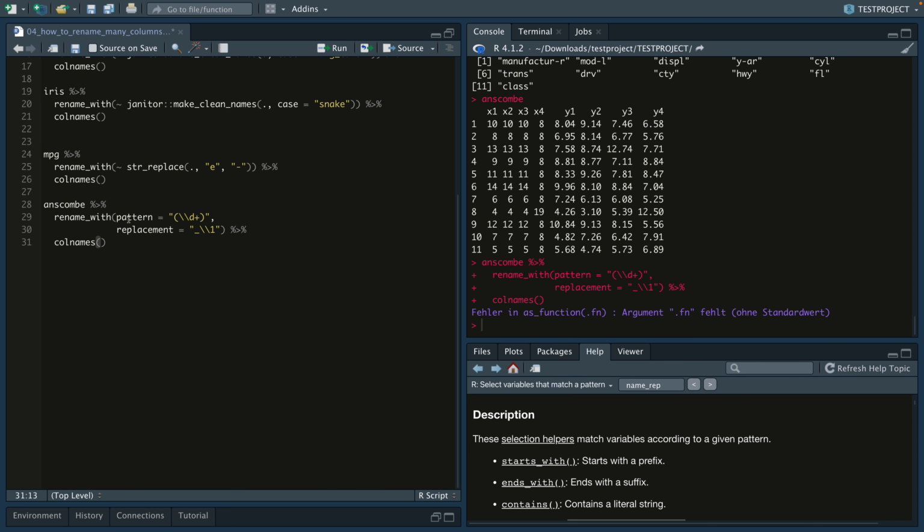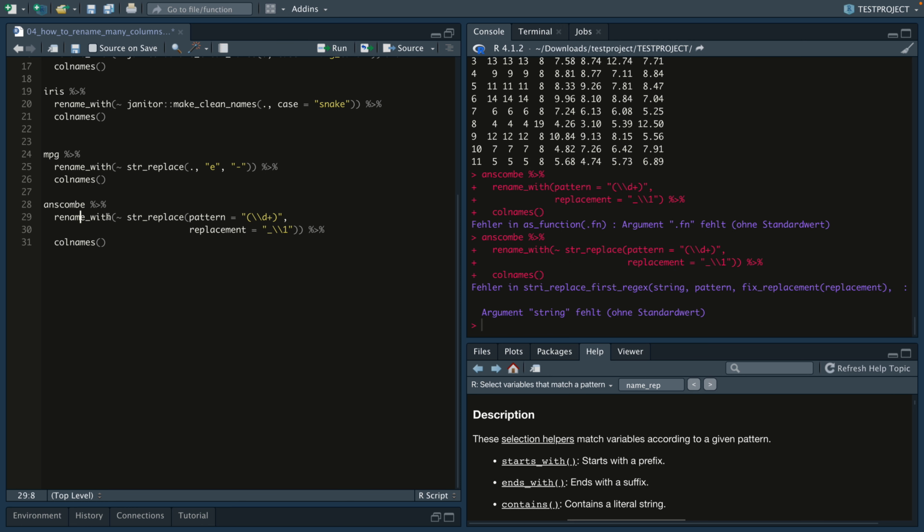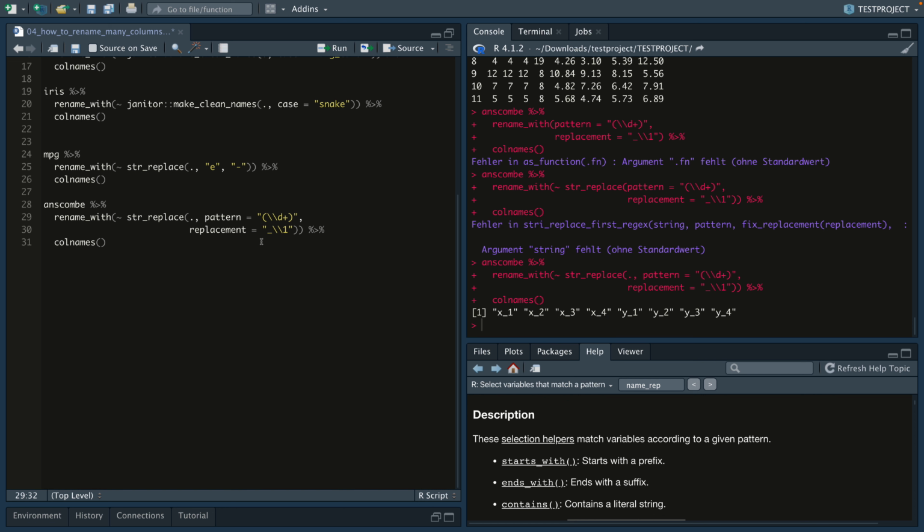The string argument is missing. Oh yeah, of course, sorry. I totally forgot to put that into the str_replace function because that's where it's coming from. Let me also neatly make it look nice like this. And then we also need the actual string we take over, and now we have it. There we go. So we put an underscore in between the letter and the number. And this, I think, is a really powerful technique we can use to change column names.